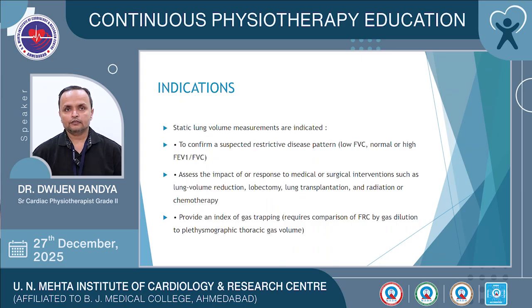So the indications for static lung volume measurements include to confirm a restrictive disease pattern, low FVC, normal or high FEV1 by FVC ratio, to assess the impact or response to medical or surgical interventions such as lung volume reduction, lobectomy, lung transplantation, and radiation or chemotherapy, and to provide an index of gas trapping. This requires comparison of FRC by gas dilution to plethysmographic thoracic gas volume.